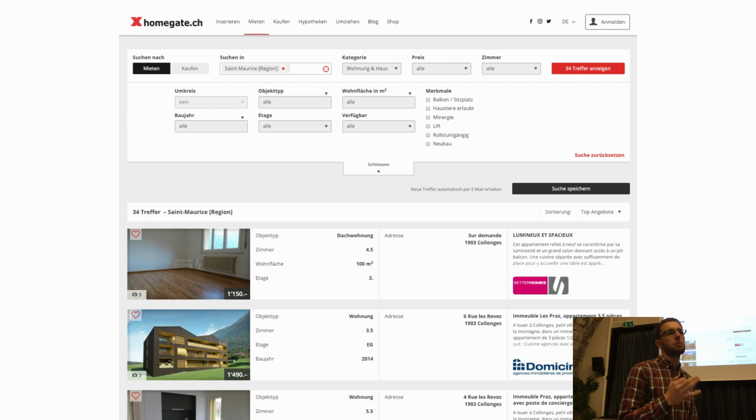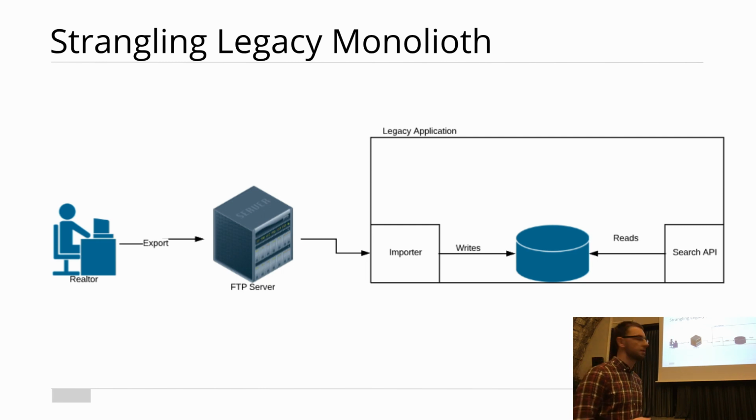subscription, save subscription. So basically, if you search, for example, for this region, which is here, Saint-Maurice, you can save it, and then if there are any objects which meet those criteria, later you get the notification via email or push notification. Why I mention it? Because I want to briefly give you an idea how we re-engineered it with this strangler approach. So this is actually the legacy application, how it works.